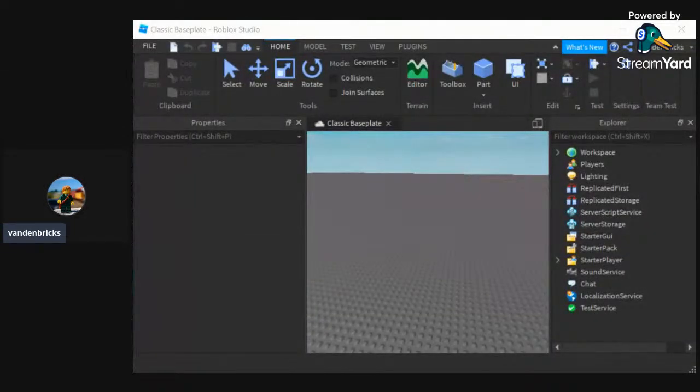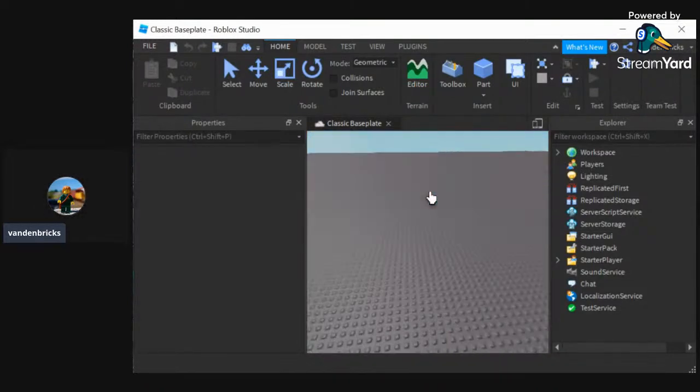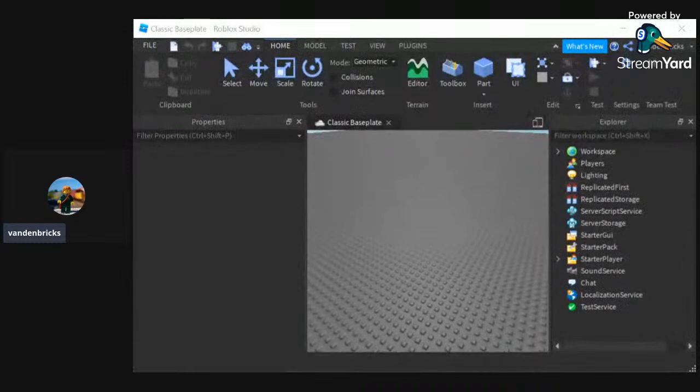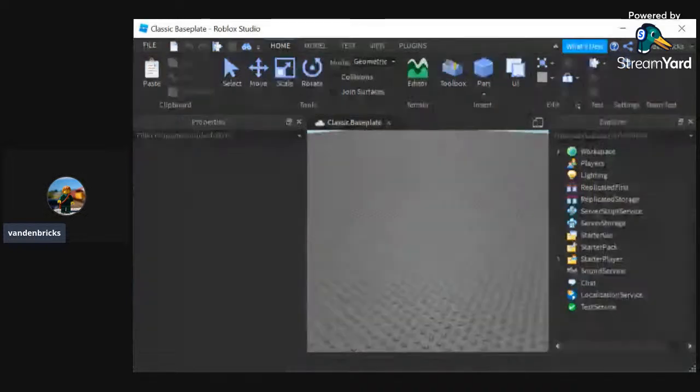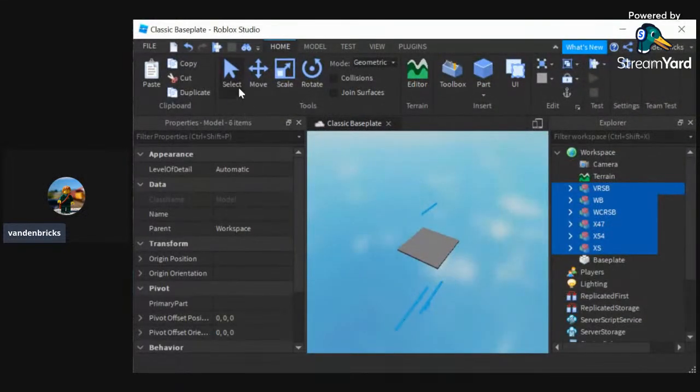Here's the new place. All Roblox games start like this, even the most advanced ones. Okay, pasting in the first batch of models. Some stuff in here you might not have seen in a while even. Ooh, they're all spread out.